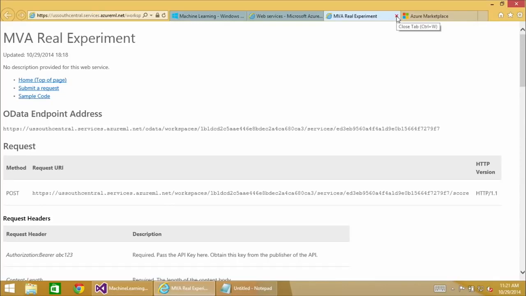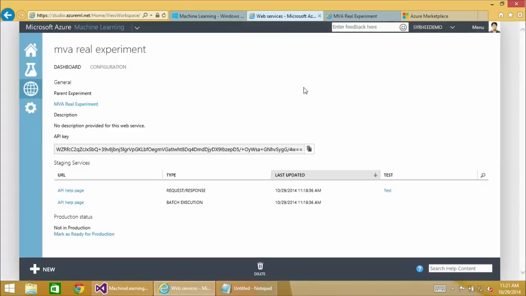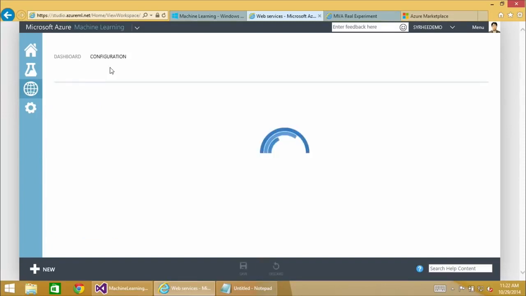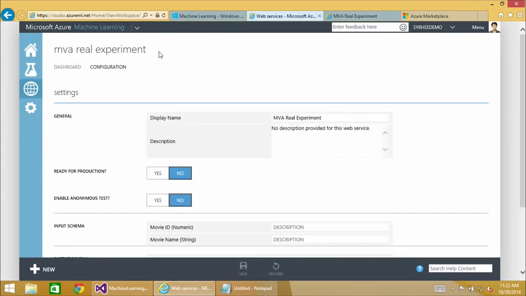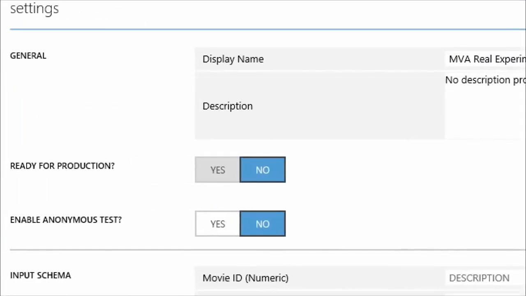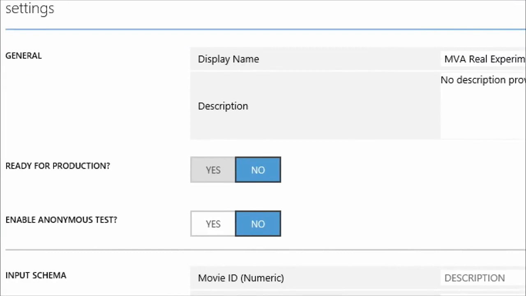Got it. Okay. So the next step is we actually now have to publish this. Let's go to the actual Azure portal, not the ML Studio portal, but the portal. You think we need to configure it? Oh, you're right. So we did. Yes. So we need to go back to the portal. Let's click on configuration. So even though we've published it to staging, we actually have to tell it this is ready for production. Okay. Yeah, we really mean that we want to produce.